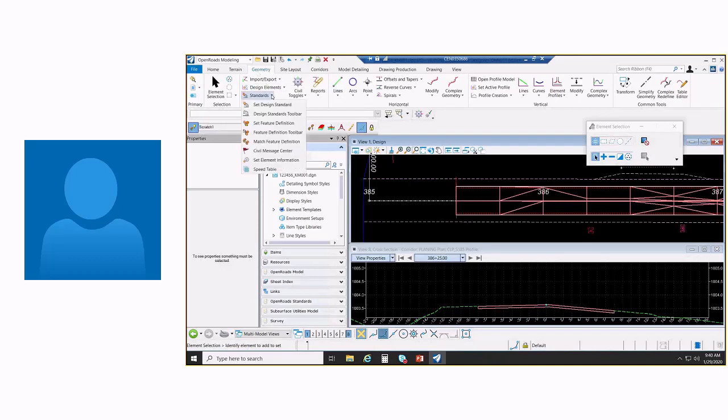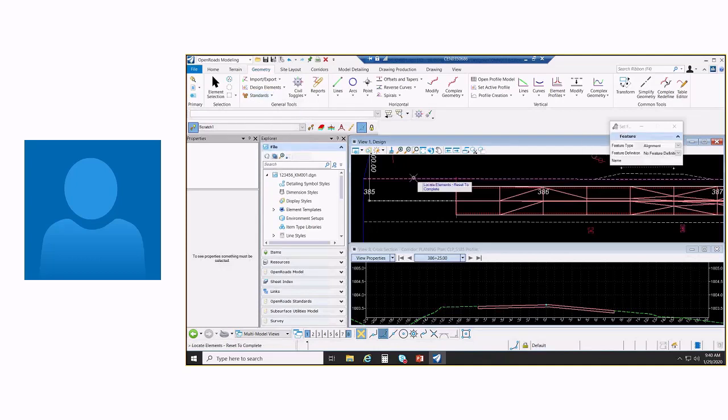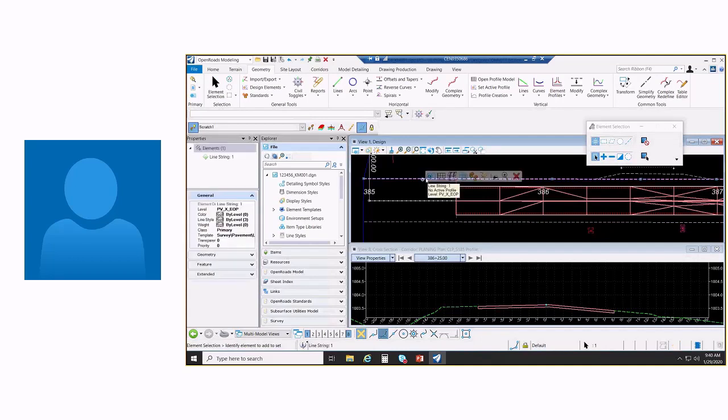So from my Geometry tab under Standards, I can set that feature definition. So I'll pick on this first element, pick on the second element, and then reset. And that should have set that. Now I saw my tool settings window, it didn't pick up this use active feature. So I've seen that happen to me once or twice.